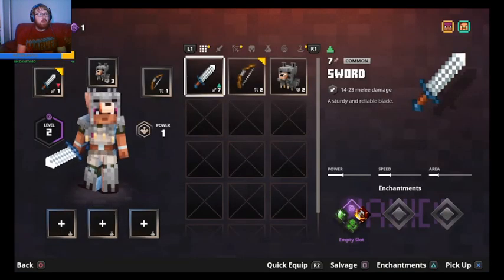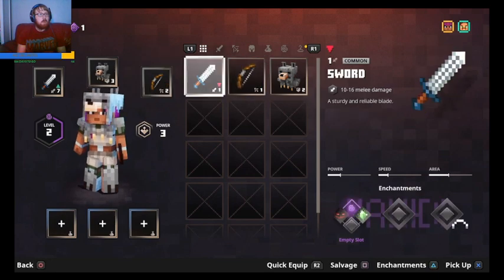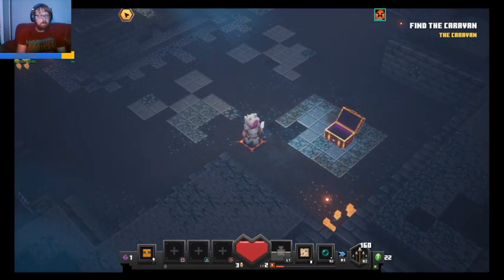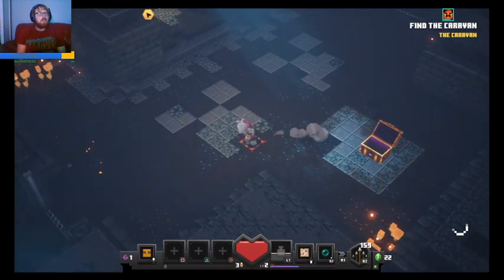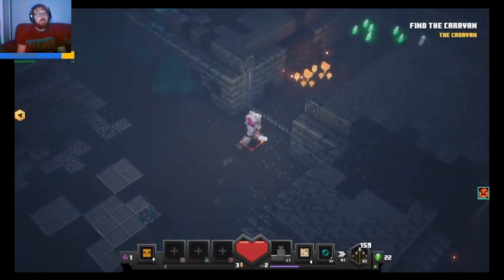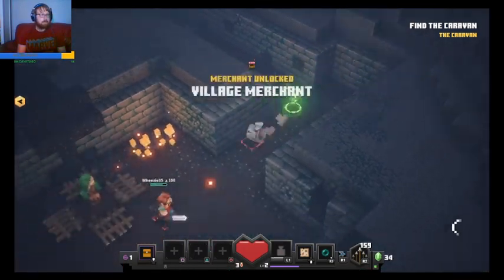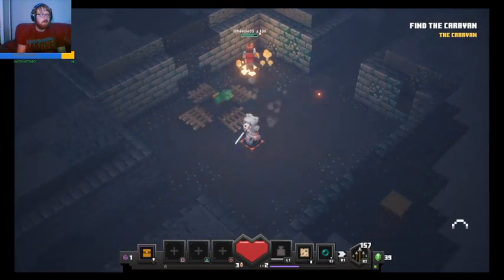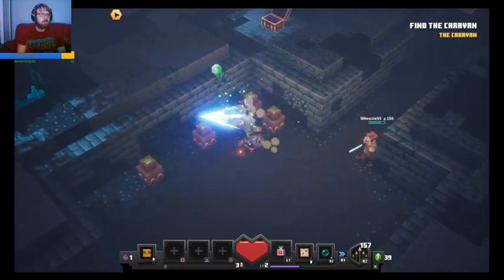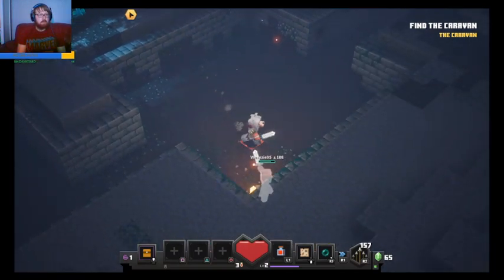Ooh! A better sword. Huh. Wait, we have a bow already, Neil. How do I use my bow? R2. God damn! Is there nothing he cannot do? Oh. He's not an enemy. That means I might have unlocked the merch shop in the adventure hall. Makes sense.